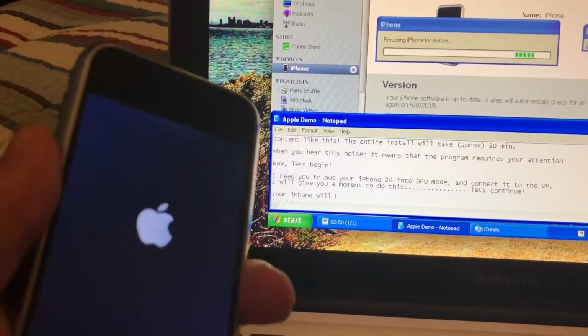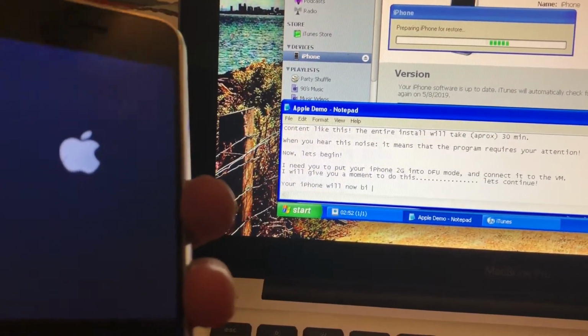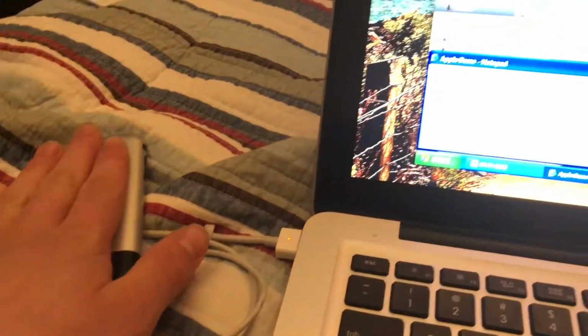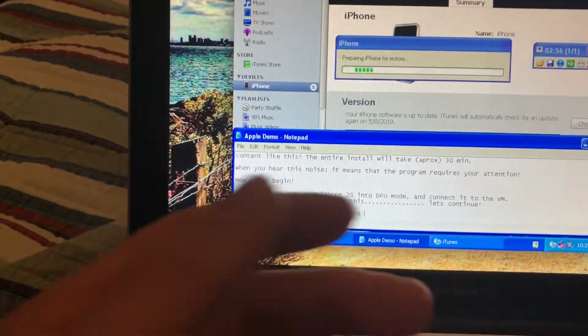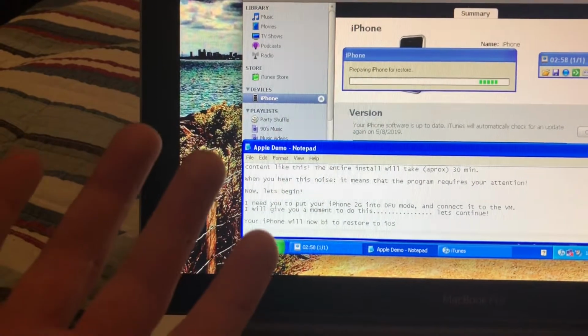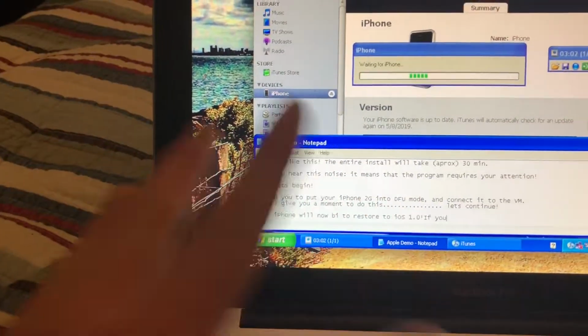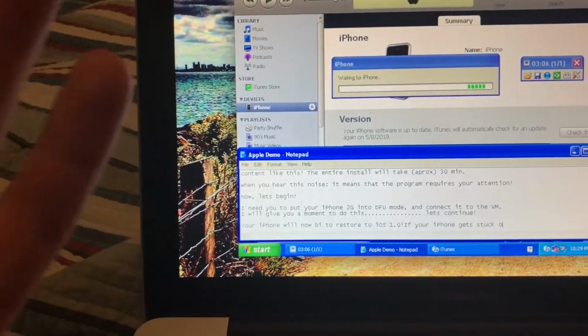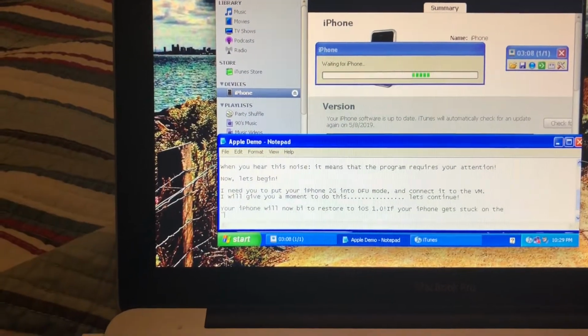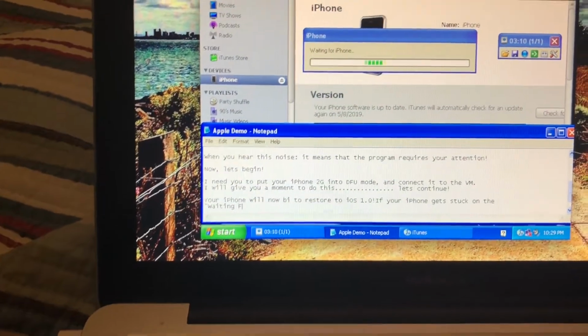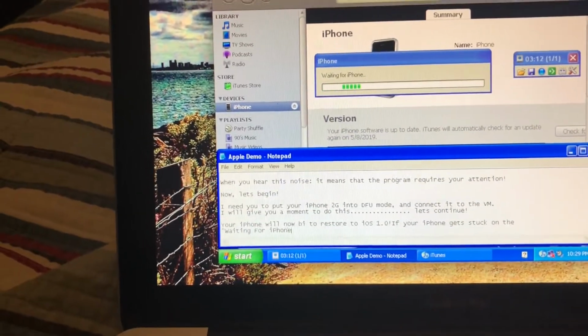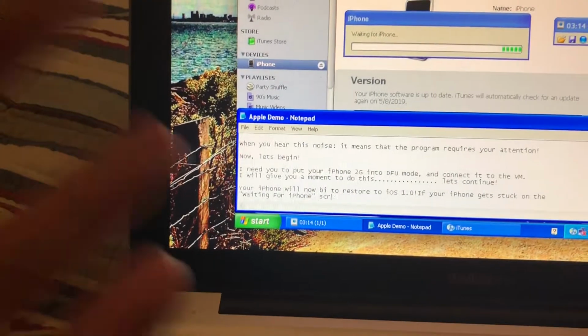Now, this process does take about 30 minutes in total to complete, but you can pretty much just leave your phone, leave your computer, unless you want to. You can still use your computer if you want to, but you can just leave it and do whatever you want. And you don't have to sit here for 30 minutes making sure that everything works. You're done. And that's why I created this program, because it's a pain to sit here for like 30 minutes, and I made it myself, but now I'm deciding to share it publicly.